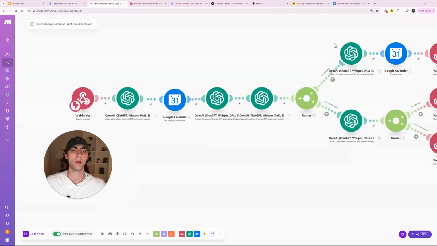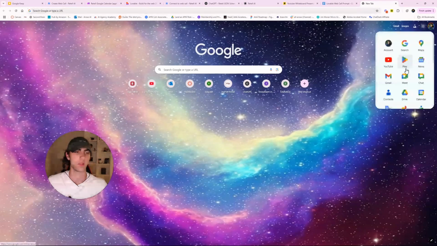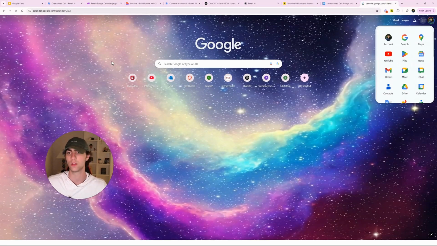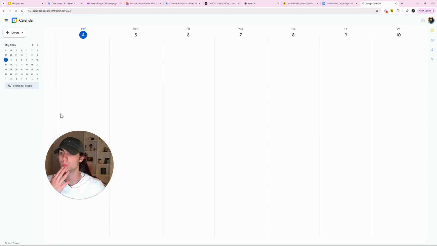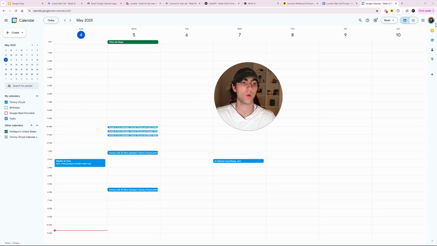And so I'm going to integrate this now with my Google Calendar. What I need is my calendar ID. Now, I want to see if I remember exactly how to get this. I don't remember it being super easy, but I'll pause it and get back to you when I find it. Okay, so I found it.